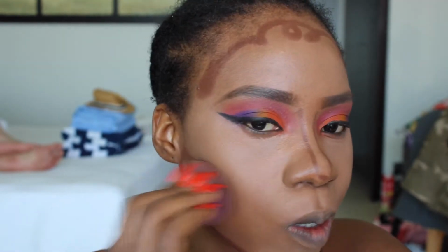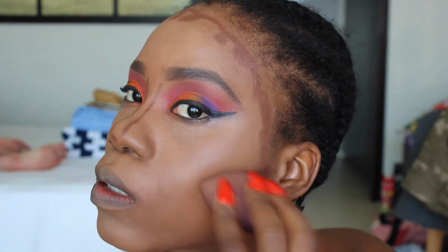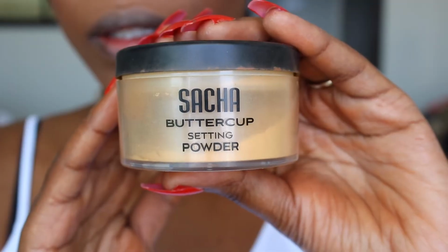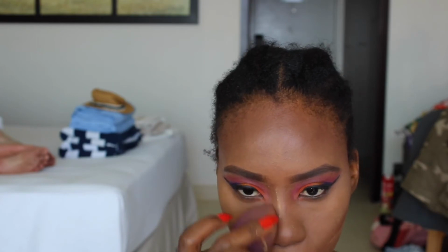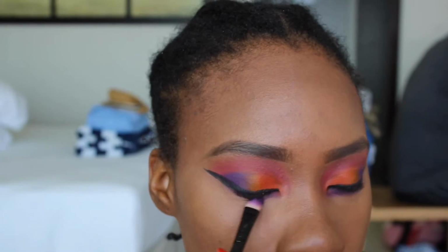Then I'm gonna go ahead and blend all that contour. I'm gonna go in and set the concealer with my Sacha setting powder. I'm gonna dip into this purple shade and apply it on my lower lash line.